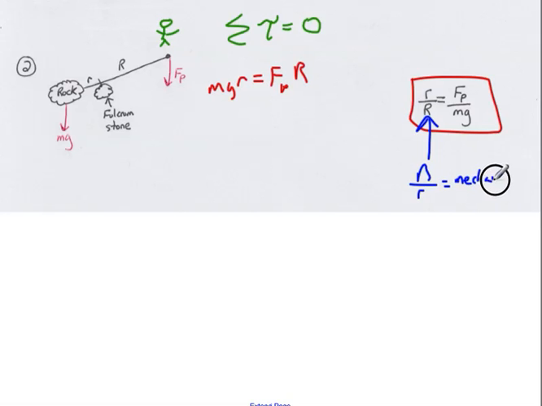So you don't have control over the amount of force necessarily that you can push down. You have a certain maximum according to how strong you are, and you don't have control over how heavy the thing you're trying to move is, but you do have control over this ratio. So if you change large R and small r, you can accomplish moving this rock and exerting a greater mechanical advantage.